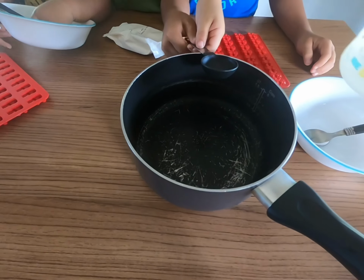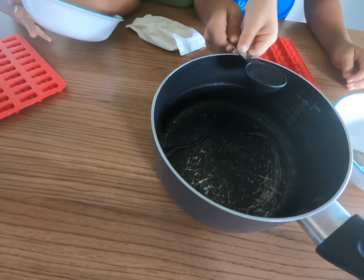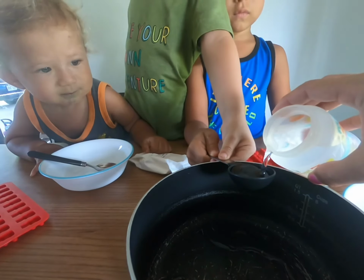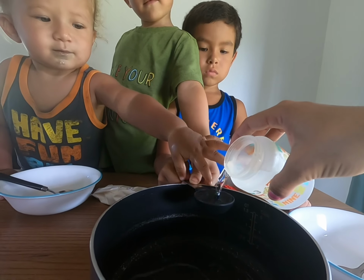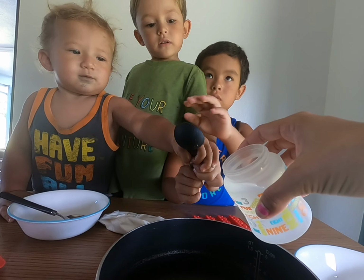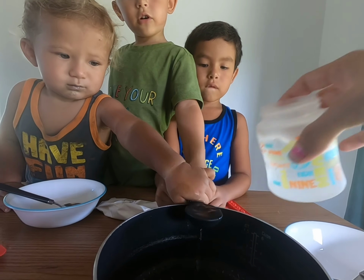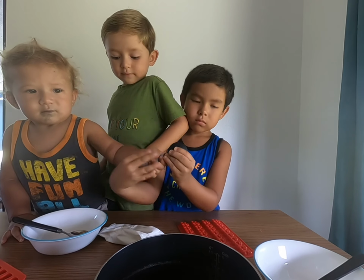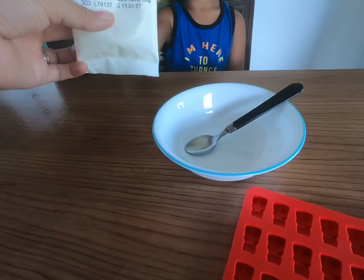So we're gonna do four tablespoons. There's one. Two. Three. Put it back, Levi. Thank you. Four. So we're gonna heat this till it simmers and then we'll mix in the flavor and pour it into our first mold. Here we go.